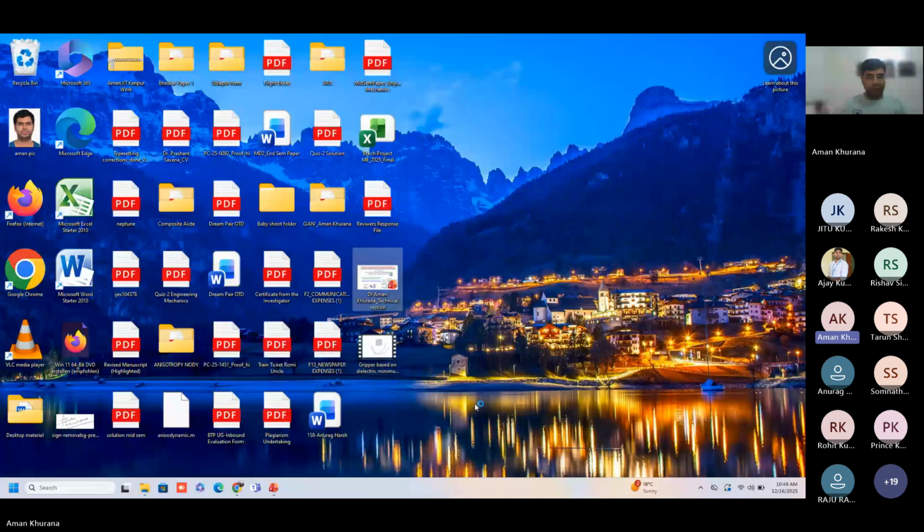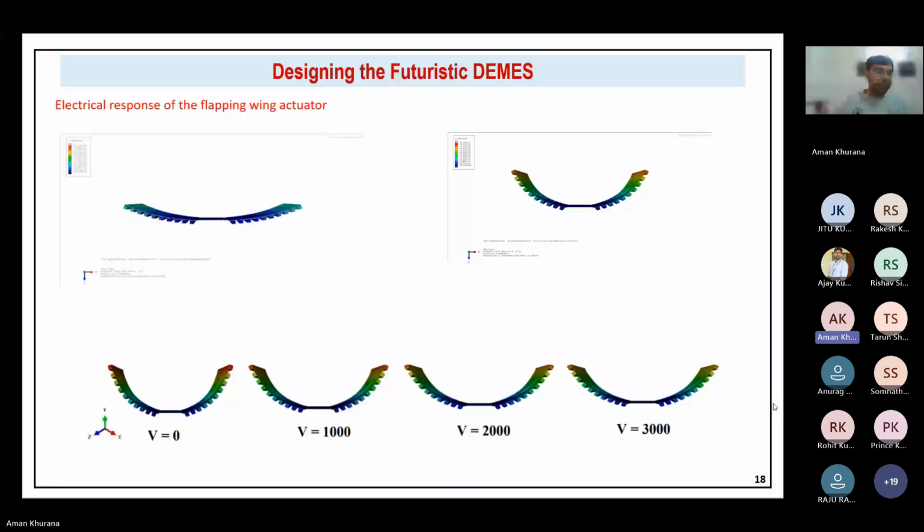So just a quick coverage of what we have done. We started with the dielectric elastomer and we implemented it in the DMS application. We started with a very simple bending case, a bending actuator, analytical formulation. Then we extended it by incorporating a stiffener, so we avoid the warping. Then we carried out the experimental part, and then we have taken it to an advanced application like gripper, flapping wing, dragonfly prototype with the help of finite element simulation.